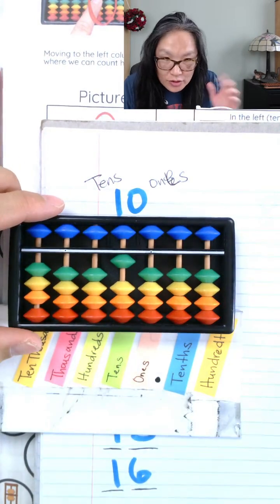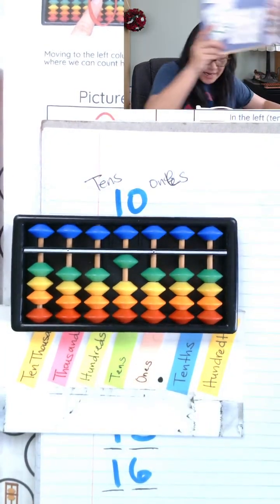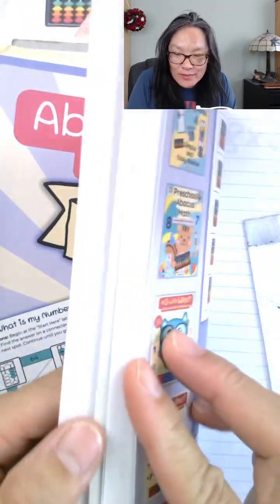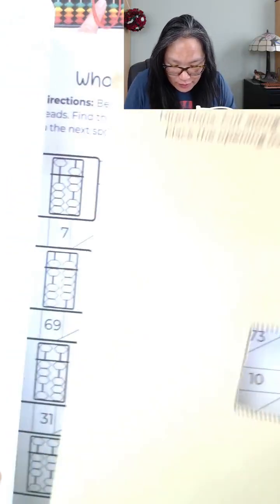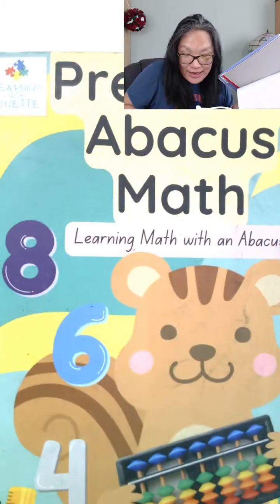All right, so what are we gonna do? Let's do some mazes. Are we ready for some mazes? Okay, let's do some mazes for double digit. Are we ready for that? Or do we want to do 3 digits? We can do 3 digits. I think I have that ready.